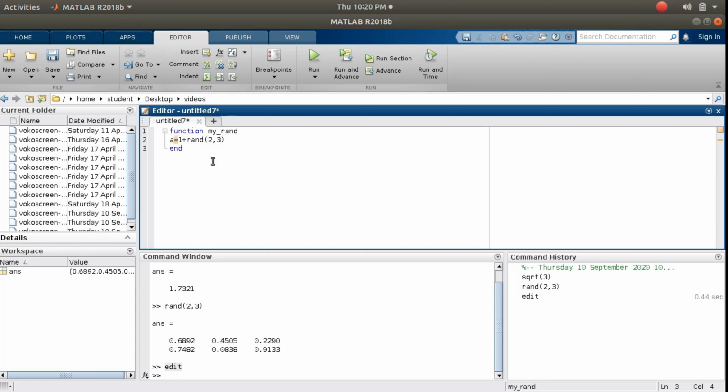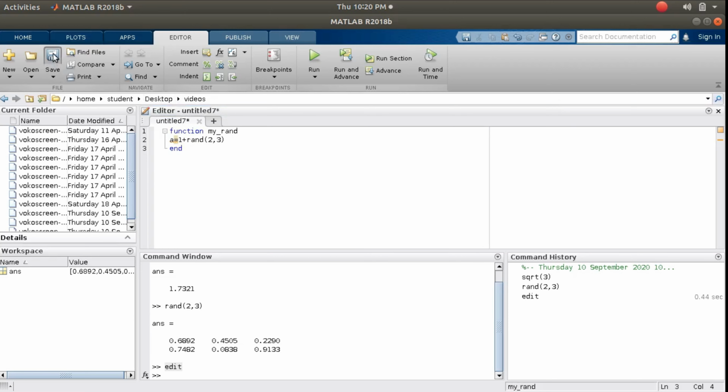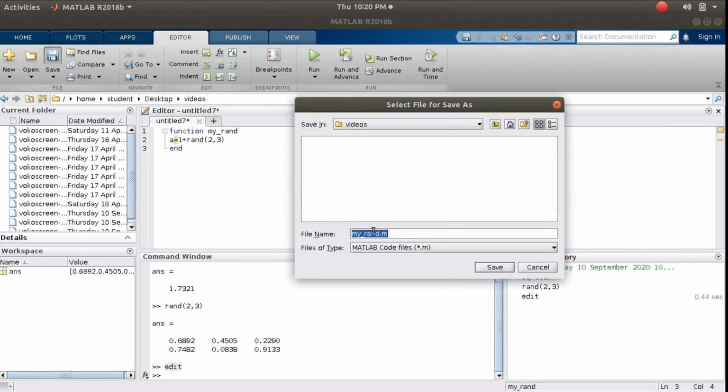And here you can see a small star. That means you did not save your file till now. Let's save this file. Click on this one, save, and just keep the function name as your file name and save.